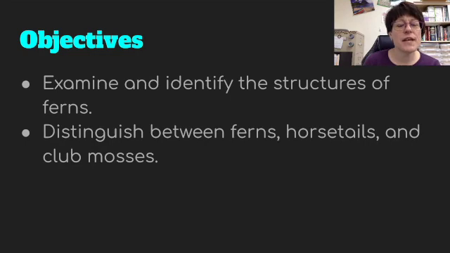Our objectives today were to examine and identify the structures of ferns and distinguish between ferns, horsetails, and club mosses. Again, we will be looking at all three of these in class at some point so that you'll be able to tell the differences between them. Don't forget your 5 questions in your notes and keep watching this video to answer the questions at the end.